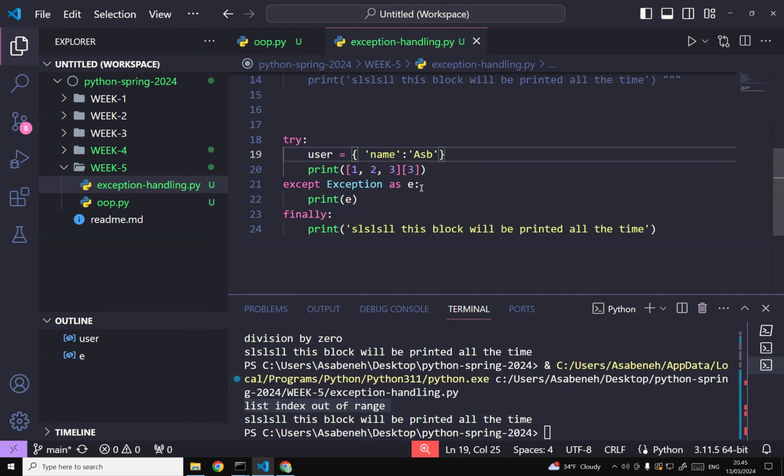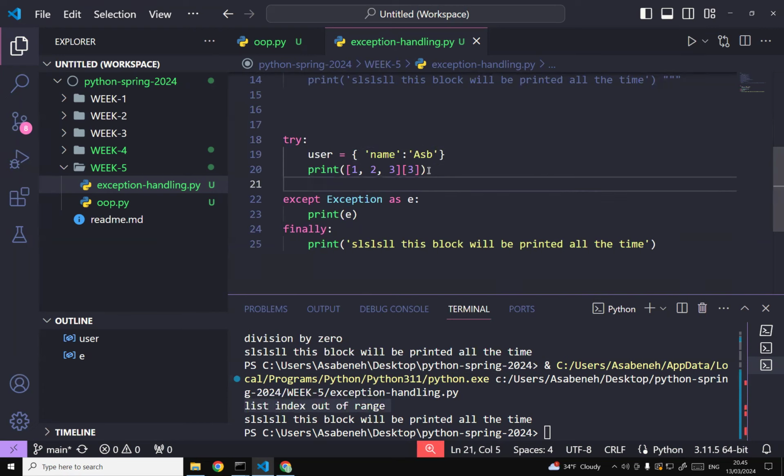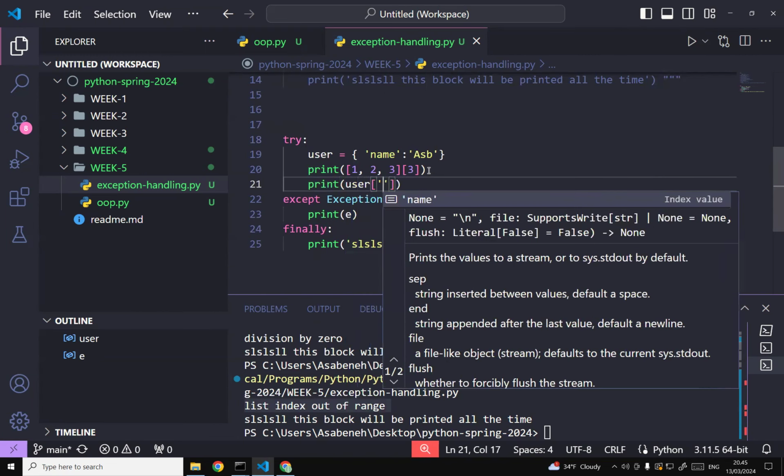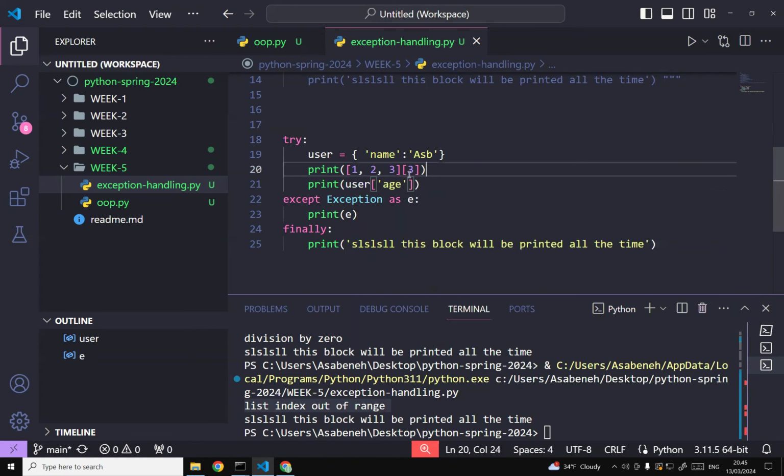And now, if I try to print out user and then age, because I have to comment that out, why didn't this time give me the error?